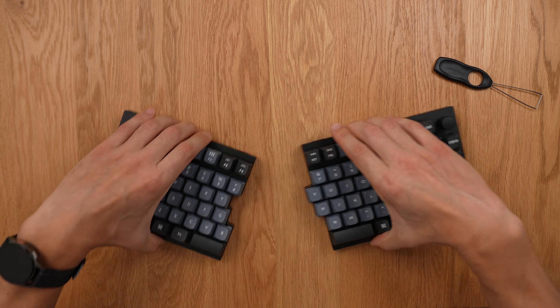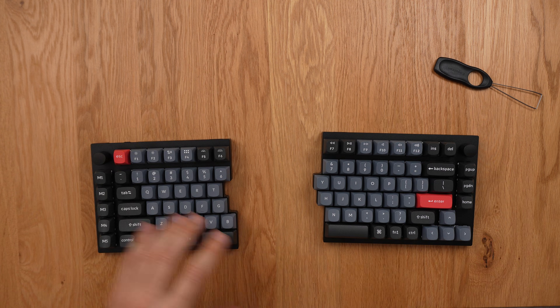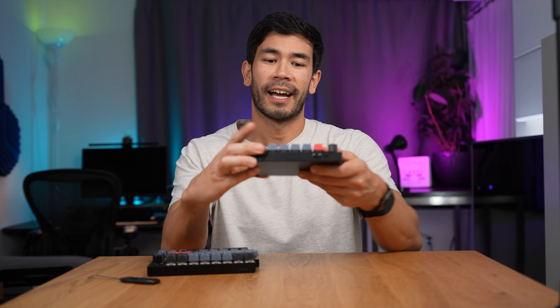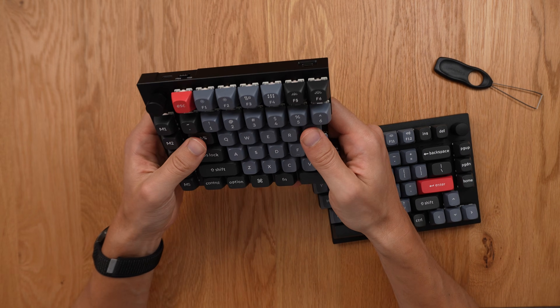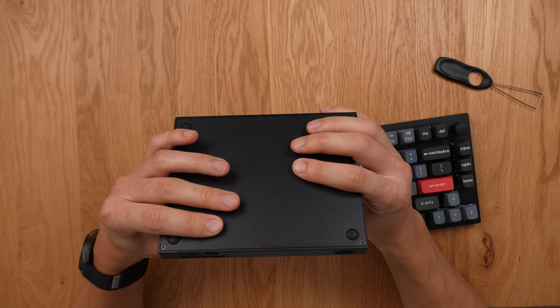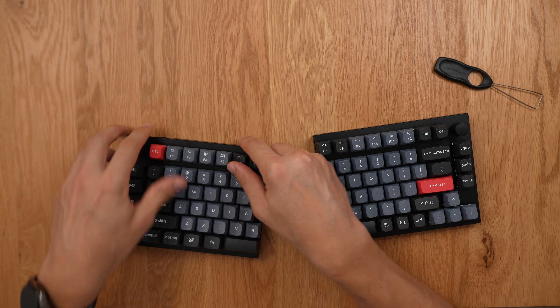I didn't know what the problem was because I thought tenting was key to preventing repetitive strain injury, but it was actually causing it — and I've never had issues using regular flat keyboards, even ones with a slight slant. One nice thing about this split keyboard is that it's relatively flat, which gives a little bit of a comfortable slant when you type. In terms of design, I really like the colors — it's a two-tone color with some red accents. This is a very nice looking keyboard. I like that the USB-C port is easily accessible on the side, unlike the UHK where it was underneath in a more precarious spot. I would have loved this to be wireless, but maybe they'll make a wireless version in the future.